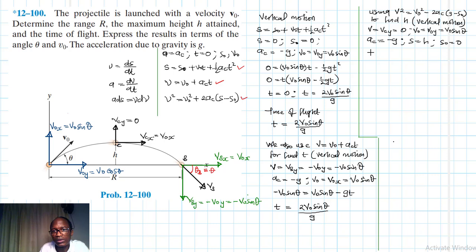Then writing the whole lot of this, it's just going to be 0 squared, which is just 0, is equal to v naught squared sine squared theta, minus, right, let me put a plus here, there is a plus there, so plus minus 2g in brackets h minus 0, which is just h. So let me just rub this. I just put h here.